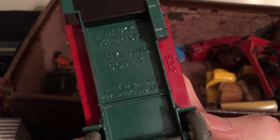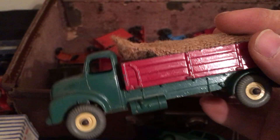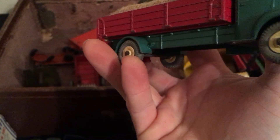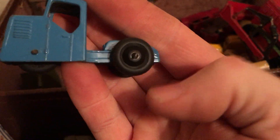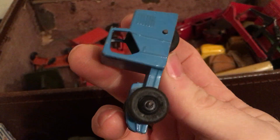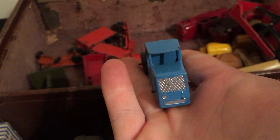It's a Leyland Comet — and there's a number on that one: L32. That's actually in pretty nice shape in my opinion — it's got the rear tailgate. What is that? I don't know what that is — it's quite a small one. Same type of wheel, so I can only assume it is another Dinky. If anybody knows what that is, let me know.